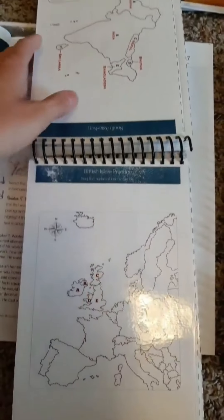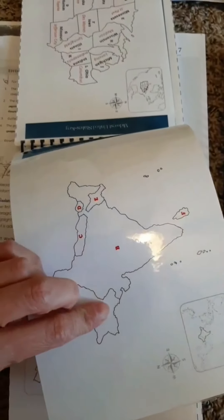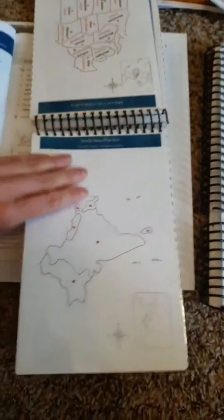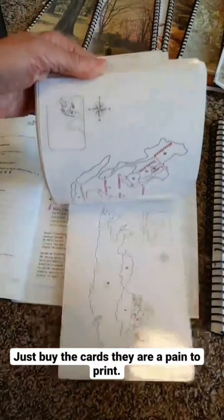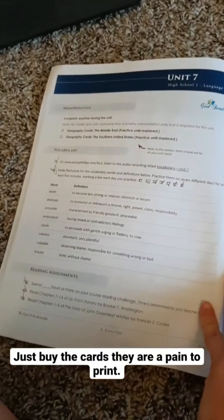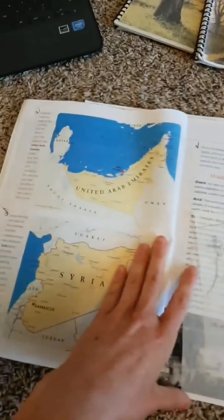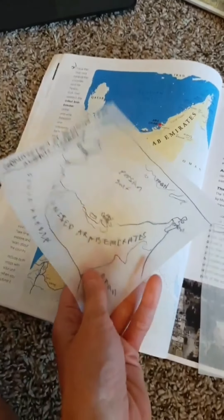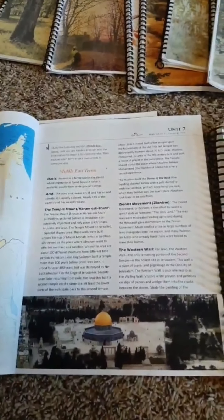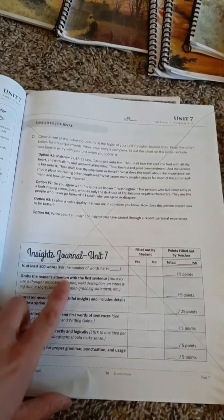They're going to look at the card and identify locations — where's B? That's India. What's A? That's Pakistan. I printed these as well, so they're backwards from what you'd buy. I really recommend buying these; they were a pain to print and I would not print them again. There are maps they have to trace and then label where everything is. It tells you what chapters of the book to read. At this point things get more difficult — the diagramming is harder. This is an example of an insights journal, and there's an essay every single unit.